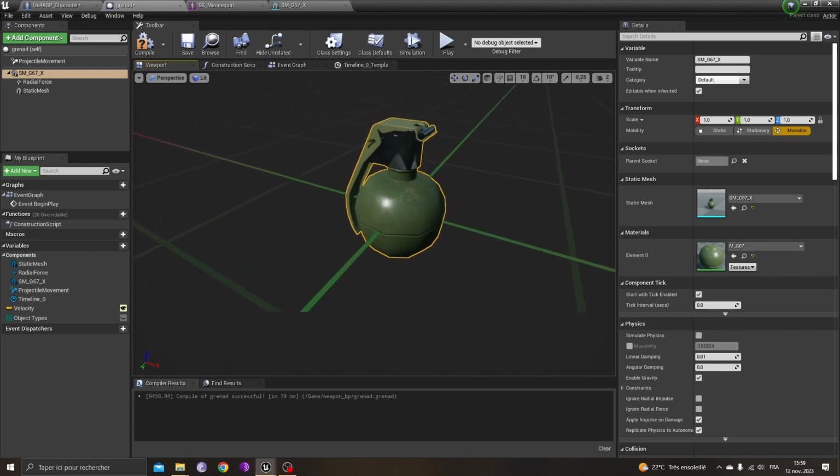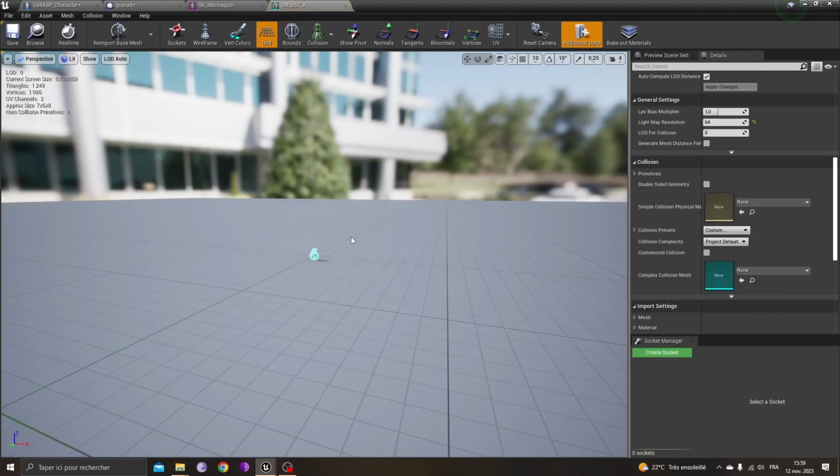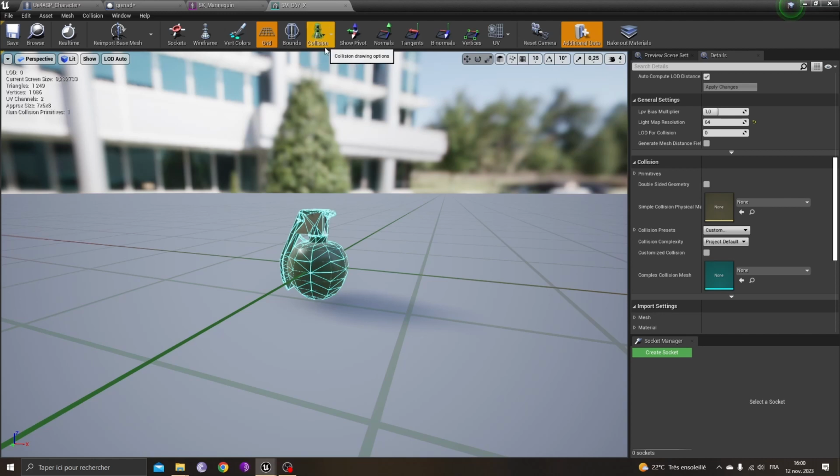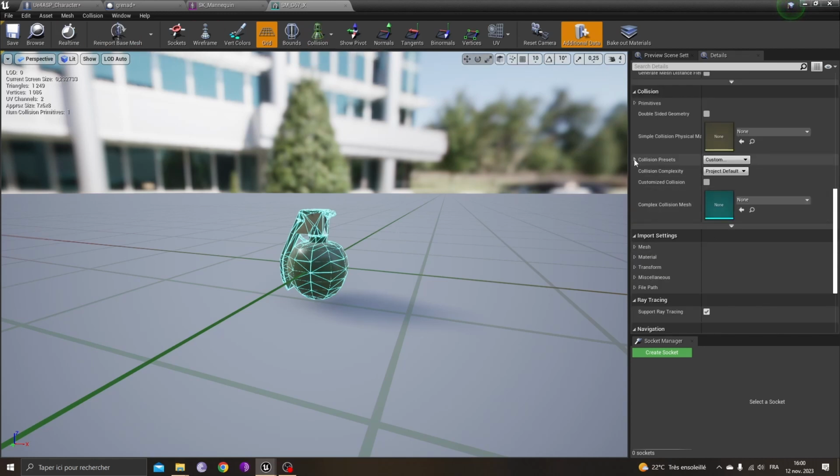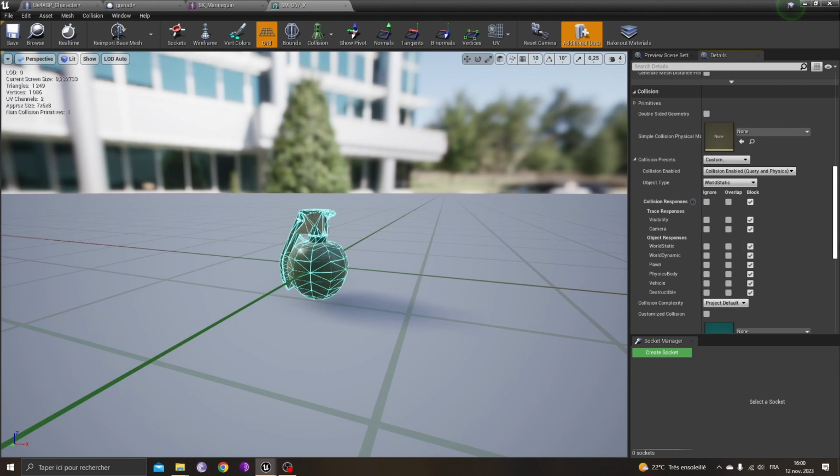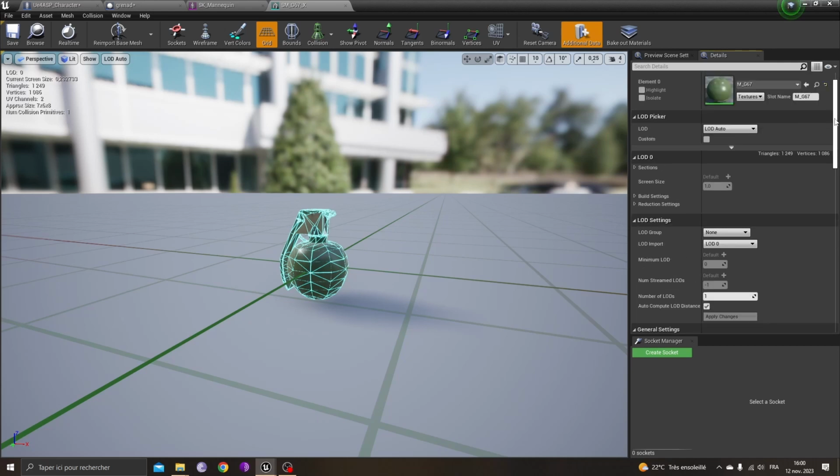Just guys, make sure that your static mesh has the simple collision added, because when we throw the grenade, in some cases, when the static mesh doesn't have the collision capsule or sphere or whatever, it will not be thrown.